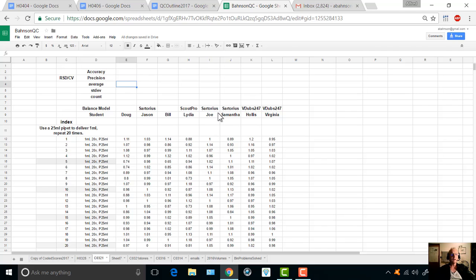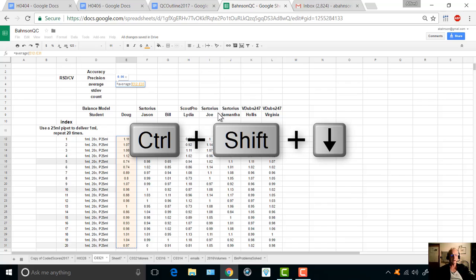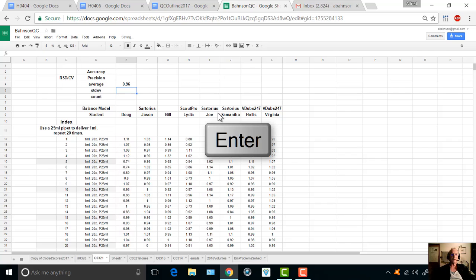So let's start with the average. You enter the formula, and just after you enter that left parenthesis, I hit the down arrow, and I just go down until I get to the top. Then I hold Shift or Control first, Shift, holding those two, hit the down arrow, that goes to the bottom and stops. And if I say enter at that point, that's the average.